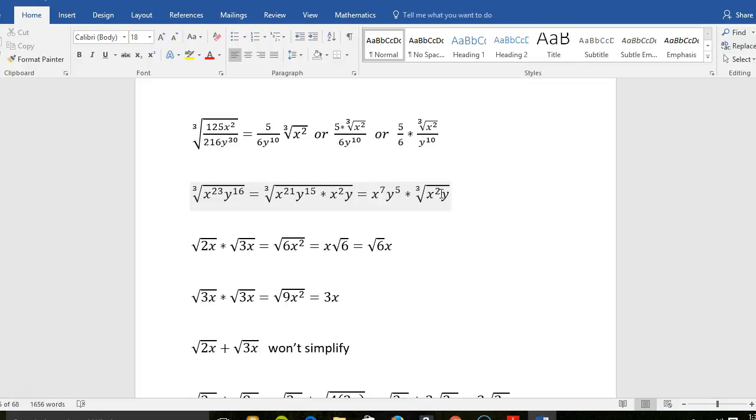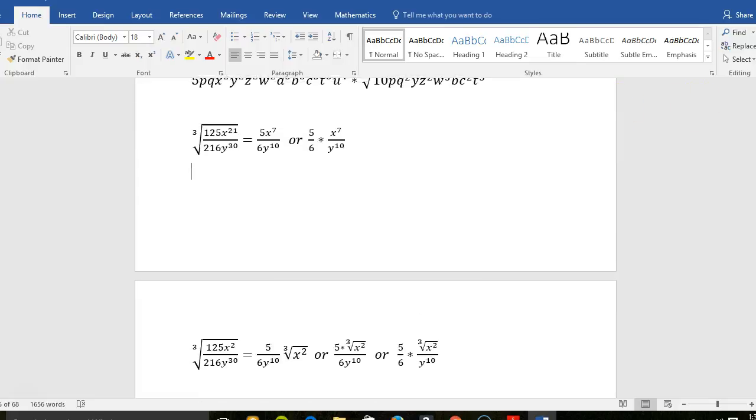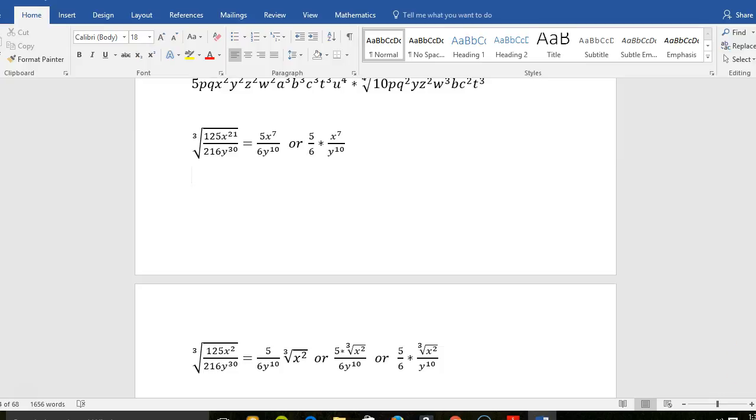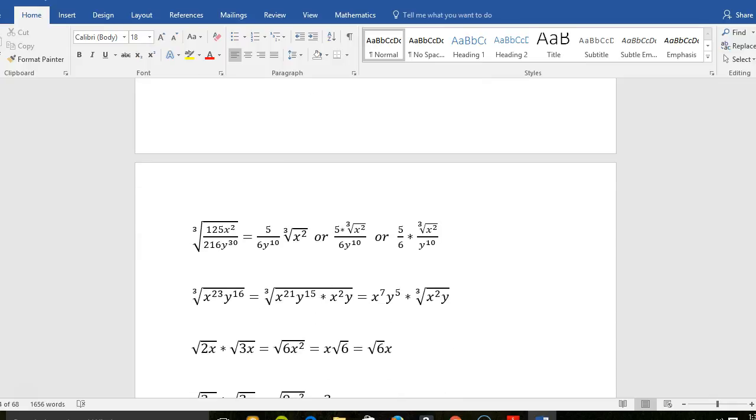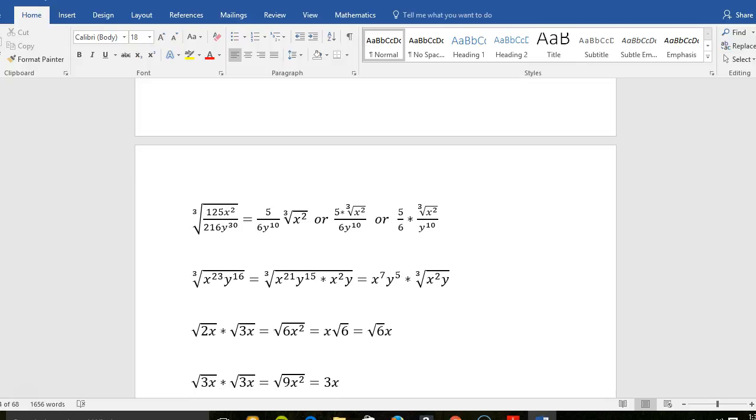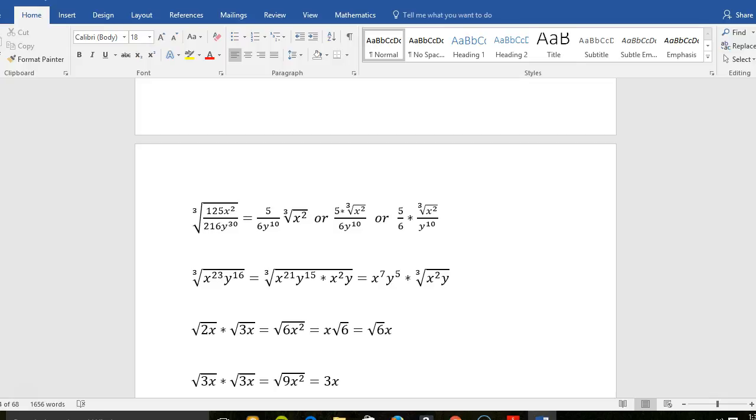Now, these are just some examples of things when you can and can't escape. Now, let's say that I have radical 2x times radical 3x. We're assuming all variables are positive. As always, I should have said this earlier, in all these examples we've been doing, for the cube root it doesn't matter as much, but for even roots, it very much matters. Let's assume that x, y, z, or any other letter you see is positive. Always assume that unless I otherwise say so.